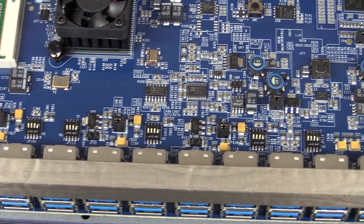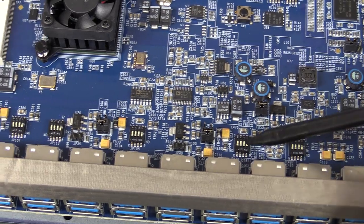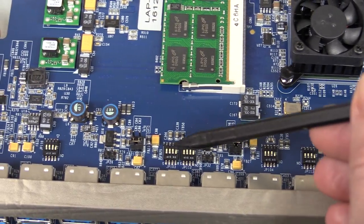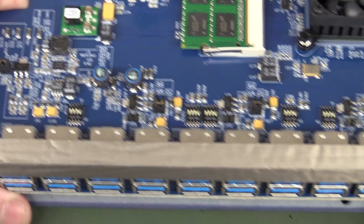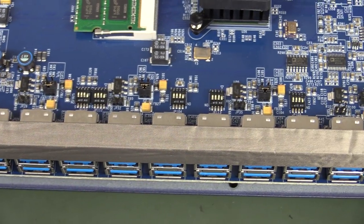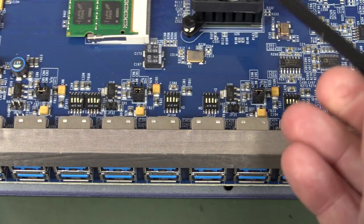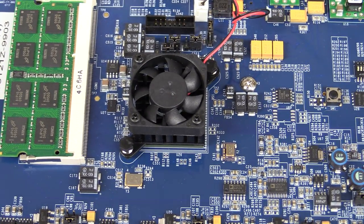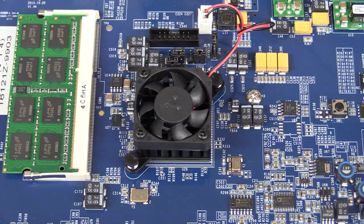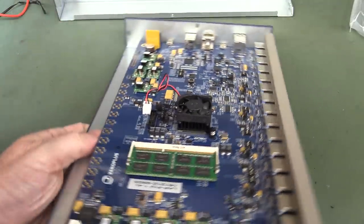But there's a whole bunch of DIP switches in there, and it doesn't seem to be one per channel. So there's 1, 2, 3, 4, 5, 6, 7. Oh, there's 8 of them. Okay, so maybe some sort of bank configuration or something? I don't know. But basically all the twisted pairs are just going to flow into this badass beastie over here, which is going to be, once again, some sort of custom FPGA or custom gate array or ASIC slash FPGA. Anyway, you certainly can't fault that hardware.